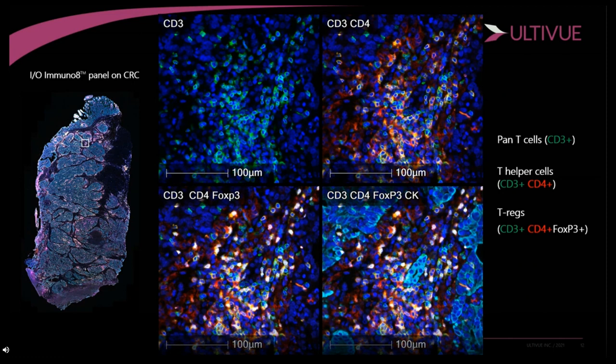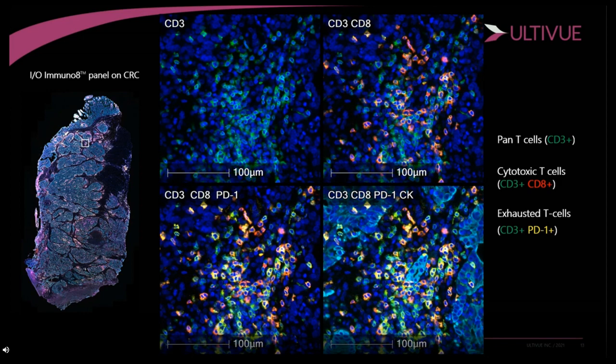Like in this image, in this slide, you have CD3 in green, and then you have CD4 in red. So the combination of CD3 and CD4 allow you to identify T helper cells. And then if you add FOXP3 in white in the nucleus, then you will be able to look at Tregs. And in the bottom right panel here, I have added just the cytokeratin in cyan to be able to show where those different cells are located. And as you can see, there are some that are really intraepithelial, so intratumoral, and some others that are really between the different tumor nests.